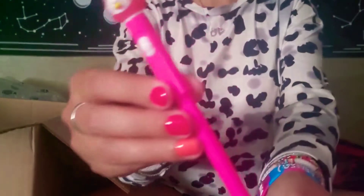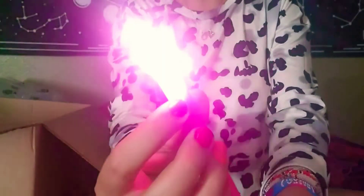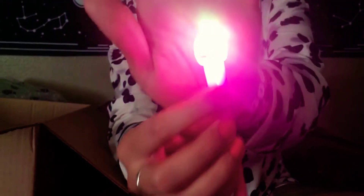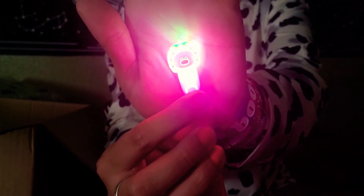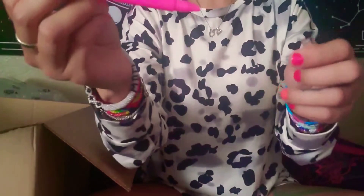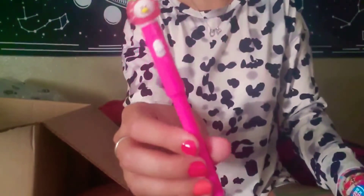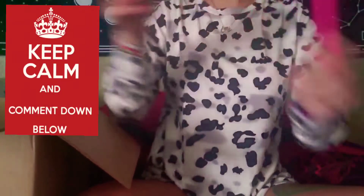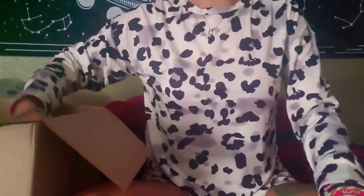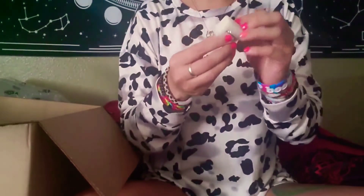Then we got a cute little pen — it's a strawberry, look at that adorable little strawberry head, and it lights up! It's a skinny tip pen. I love novelty pens, so when I saw it I just added it to the cart. Novelty pens are really great to get on Shop Miss A because they're just a dollar and super cute. They constantly have really cute pens.